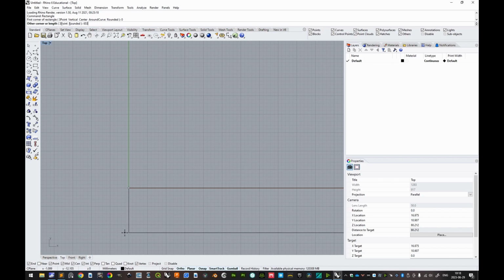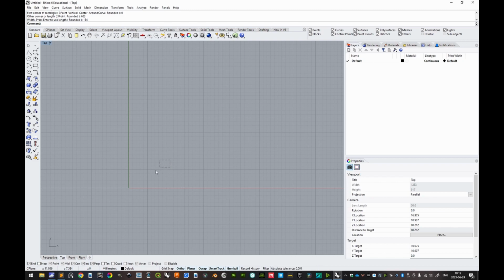And as long as you're working in millimeters, as you see here with the units, then what you input here will be millimeters. If you are working in meters, what you input here will be in meters. But now we're working in millimeters. All right, having input 653, we should press enter or space to confirm. And then for the width, that's 154 millimeters. And then enter.